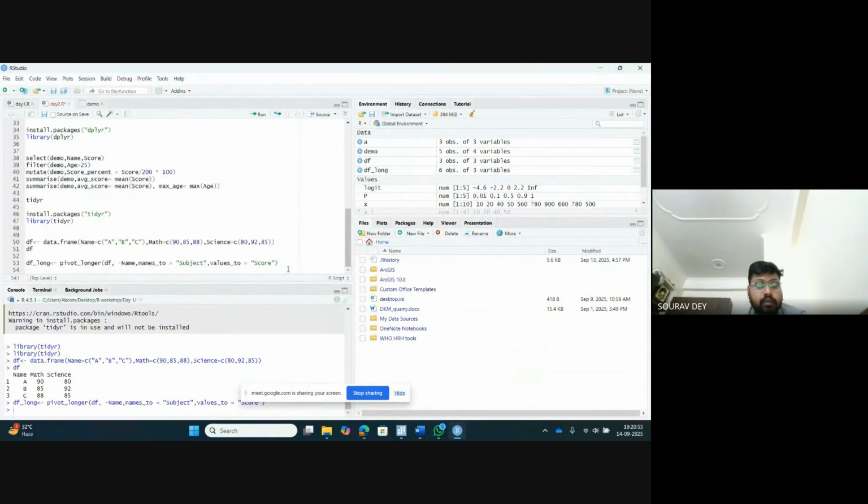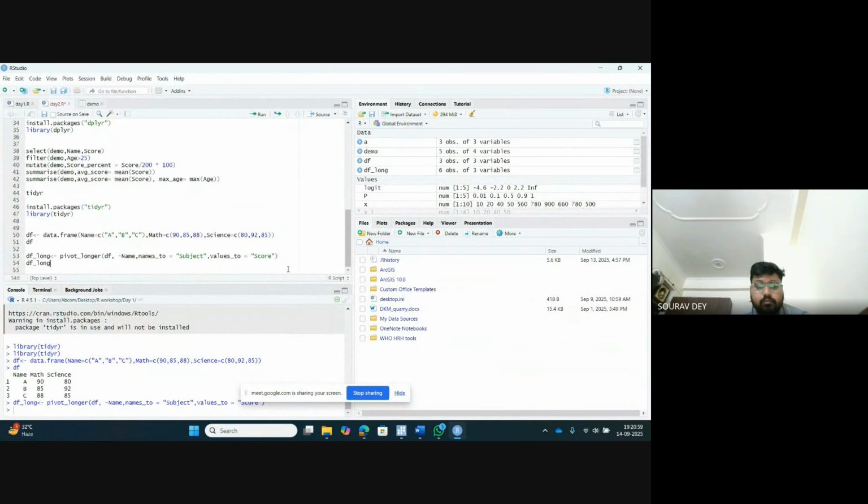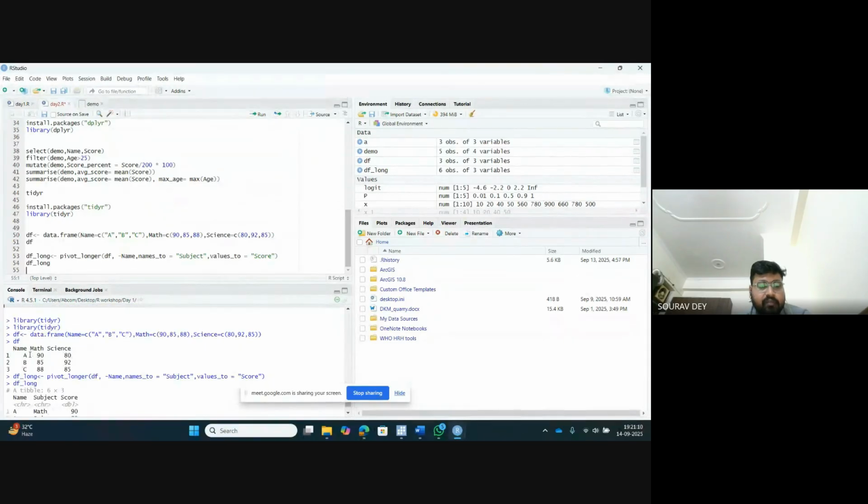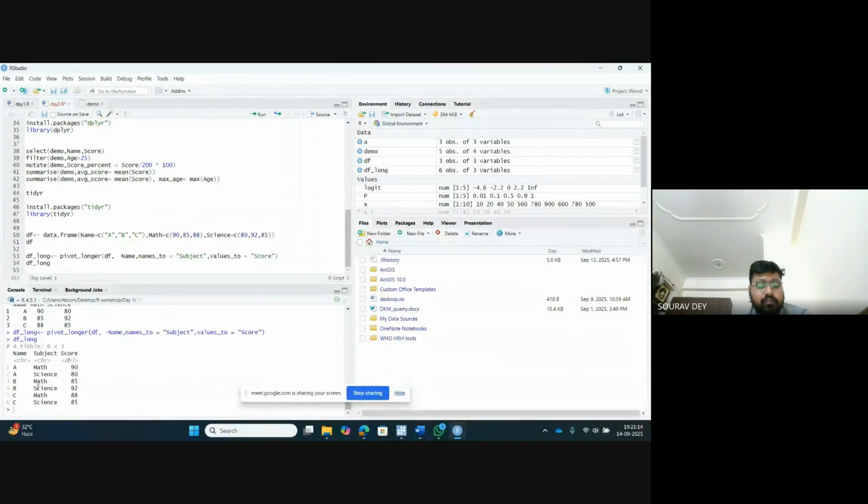If you run that one, then if you see df underscore long, you can see these values. Earlier the format was this way, ABC and the score this way. Now the format is long format.